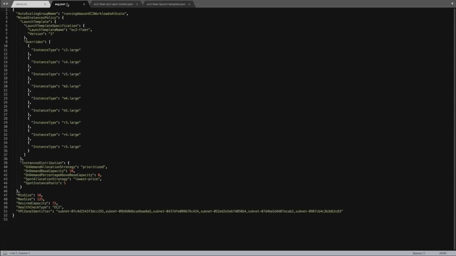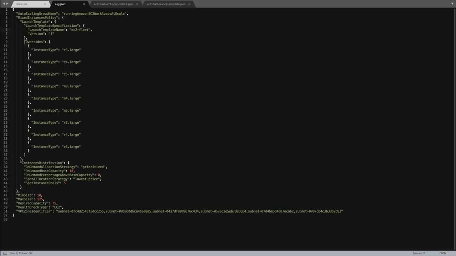So what we've done is we've defined an EC2 auto-scaling group configuration in this JSON config, and we're going to utilize the mixed instances policy for this EC2 auto-scaling group. Now remember, we had already created an EC2 Fleet launch template in our previous demo, so I'm going to simply reuse this launch template. There's no reason to create a new launch template because the whole point of using launch templates is to templatize your configuration parameters. So the things that are referenced in the launch template that we created earlier can be reused for my EC2 auto-scaling group as well.